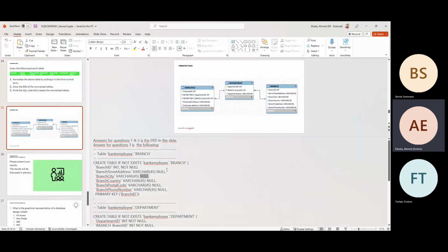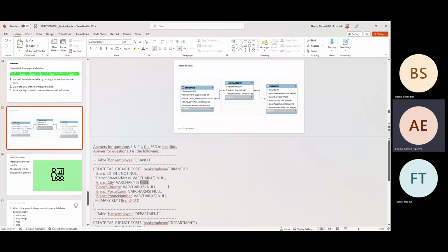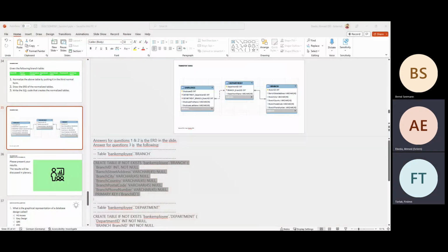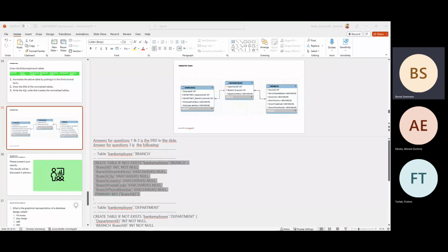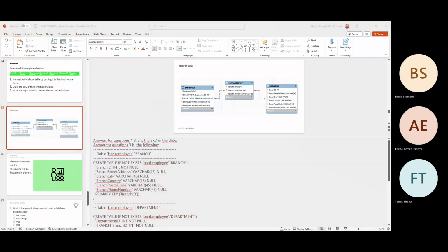Okay, I will explain this, but please double check your solution first with the first one, and then we go to the second one. Do you still see my screen? Yes. Okay, that's great. Please check the first one, and then we go to the second one.